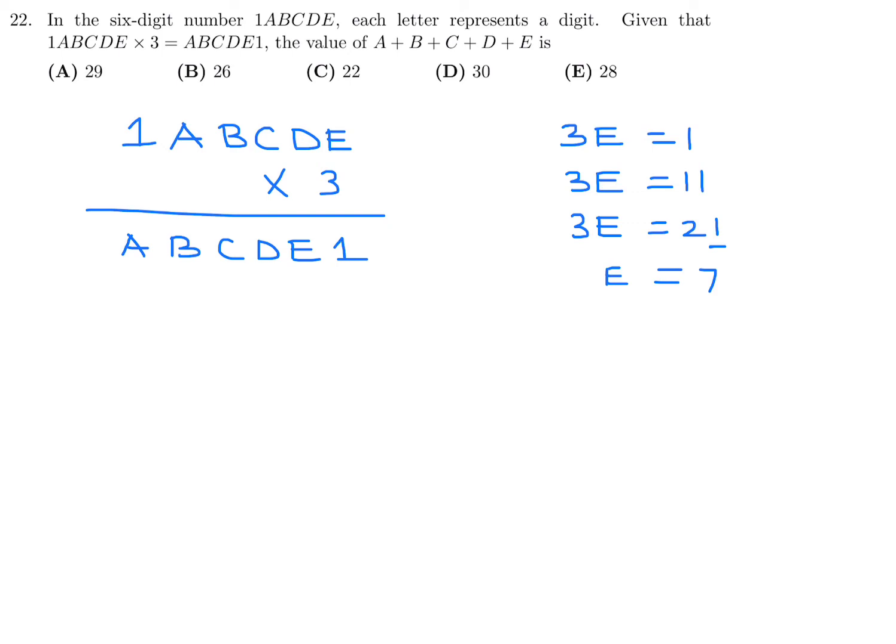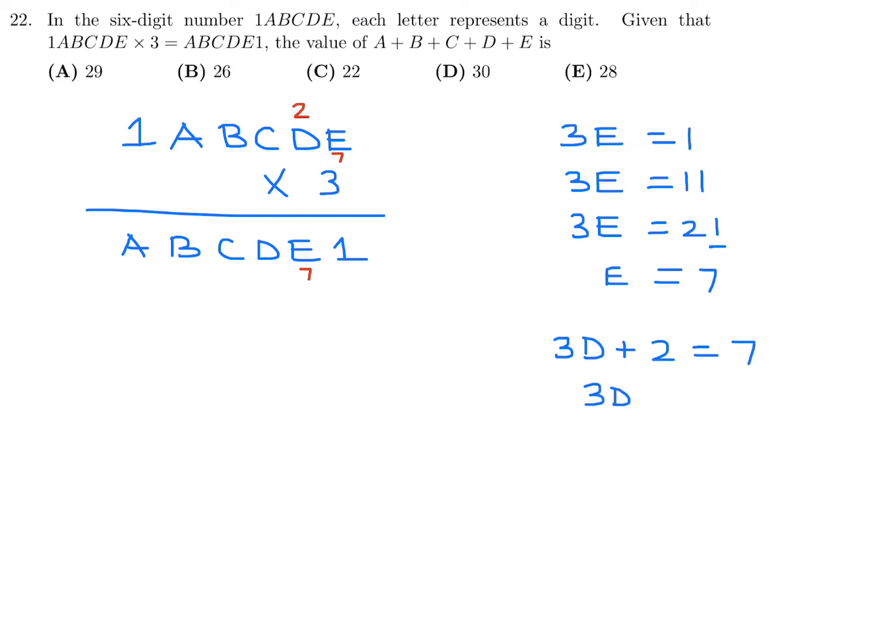So that 7 is something that is going to help us. So I'll just put it right below right there. So that's basically representing the value. Okay, let's keep going. So that means 3 times D plus the carry, right? Because 3 times E is going to be 21. So you put the 1 here, but then of course you got to carry the 2. So in that style, 3 times D plus 2 has got to be equal to that E, which is 7.